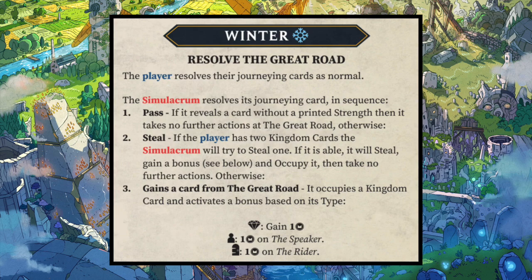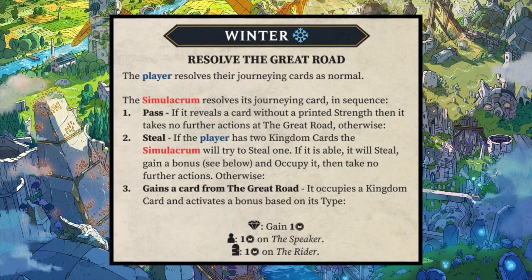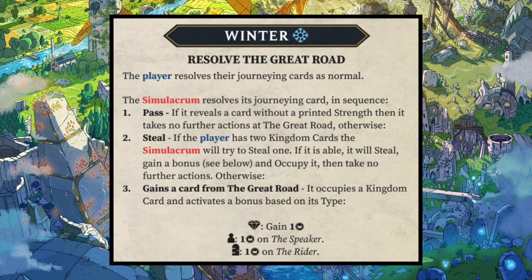It'll occupy the card that is the highest priority that is available on the Great Road. So it always takes something, and it might not be its first or even its second choice in terms of type. And then it will take a bonus based on that type. It'll gain an influence if it's a good or a thing. It'll put 1 influence on the speaker if it's a person, and it'll put 1 on the rider if it's a place.